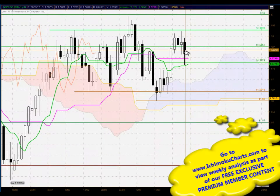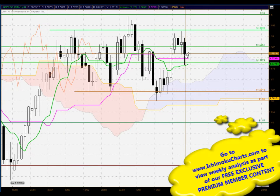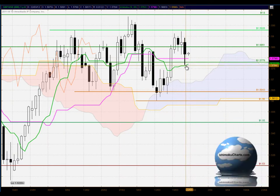Next, moving to the British pound US dollar, and here we see a change of trend today. Previous day's trading, we had an outside day, and then prior to that an inside day. Set the market up for this potential change of trend, and we see a lower high and a lower low with a black body candle. We did see the sellers lose commitment down around the 157.79 level that was tested, and at the Tenkan-sen. The Tenkan-sen has acted as solid support for this market today.